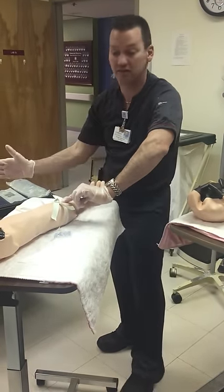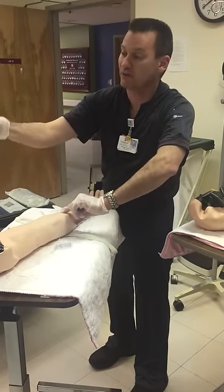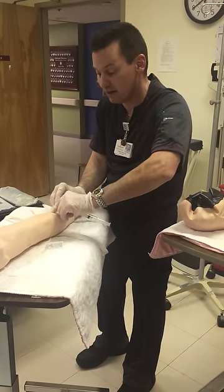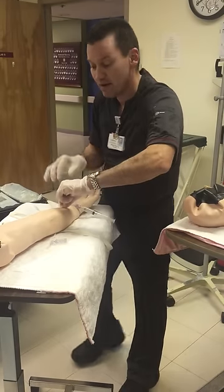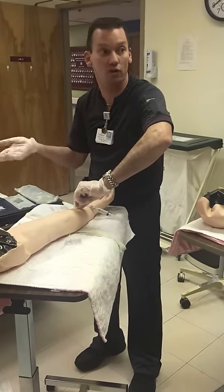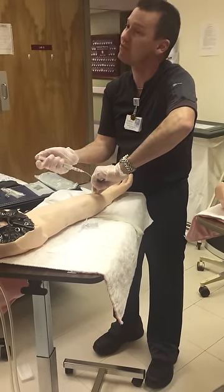Then this is just a clock face. 12 o'clock, release that. 1 o'clock, that's why I prepped this thing the way that I did. That goes on here. Once that's on here, I can let that go and then grab. You'll notice that non-dominant hand is not letting that thing go under any circumstance. If I let it go and that person moves, the IV comes out, you start all over again, you get a really unhappy patient, okay?